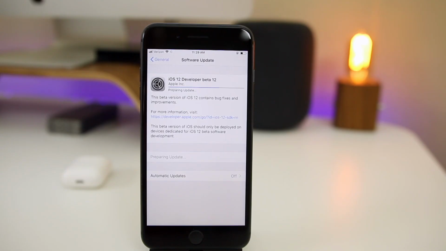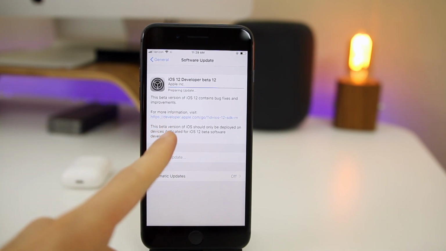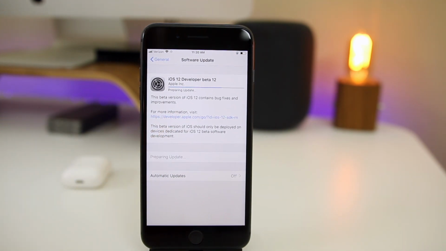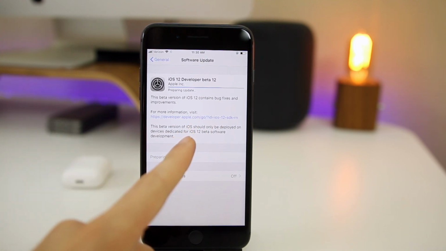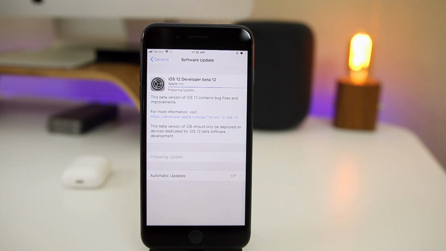You cannot make this stuff up, so literally right once I uploaded this video, iOS 12 beta 12 got released. And of course, it is a very, very small update. Most likely, the only change in this beta from beta 11 is going to be to fix that annoying pop-up that I just talked about. So now there's no need to set your date back or anything like that and mess anything up. Apple was proactive on this issue and released beta 12 to fix that issue.